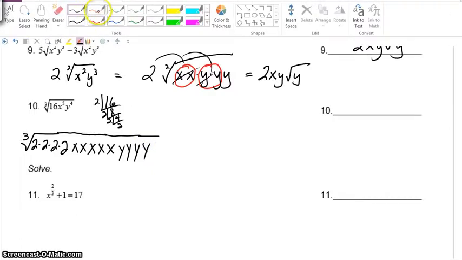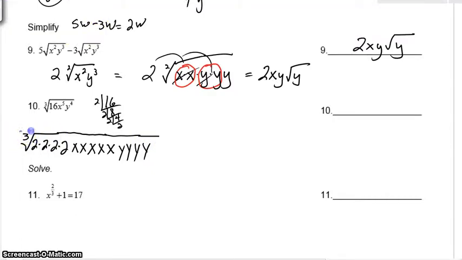And what we're going to do, again, is follow this index. We're looking for 3 of the same item, 3 of the same factor. Every time we've got 3 of the same, we can circle and realize that we're going to bring one of those out. And whatever we don't circle is going to be left inside. So an x is going to come out also. We're going to have 2 x's inside. That's x squared. We bring 1 y out. And we're going to have a single y remaining.